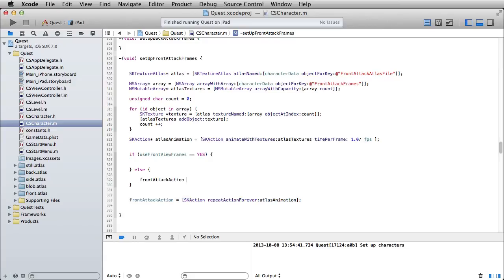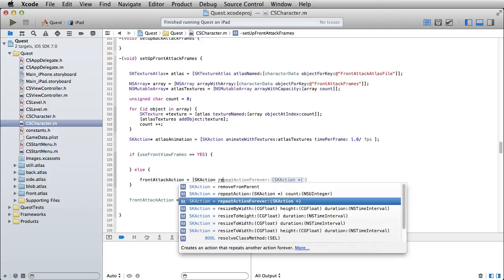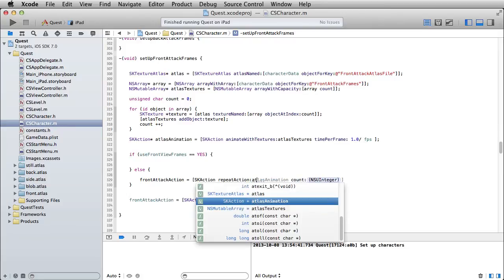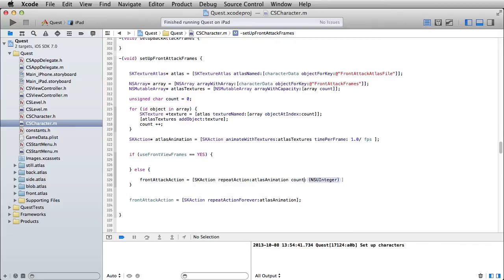It's going to be front action equals SKAction repeat action, and there's our atlas animation. And then your count, I'm going to set this to 1, and then I'll let you guys decide if you want it to repeat more than one time. So at least you have that option in there. Sometimes a quick double attack looks even cooler than just a simple front attack.